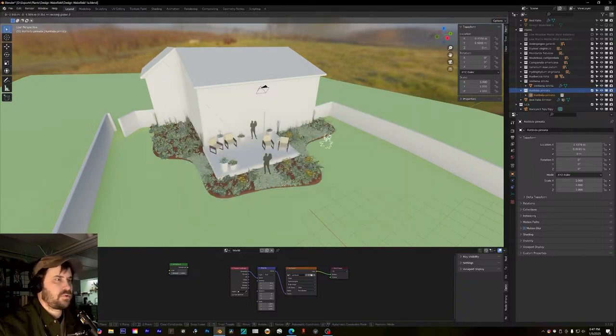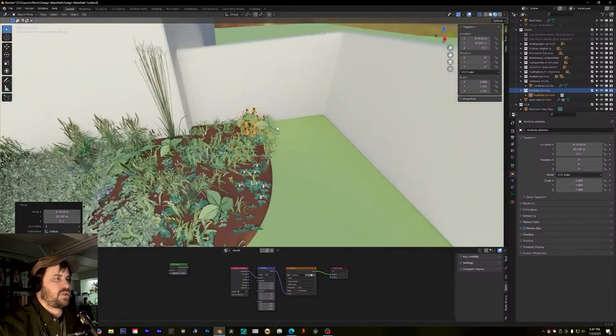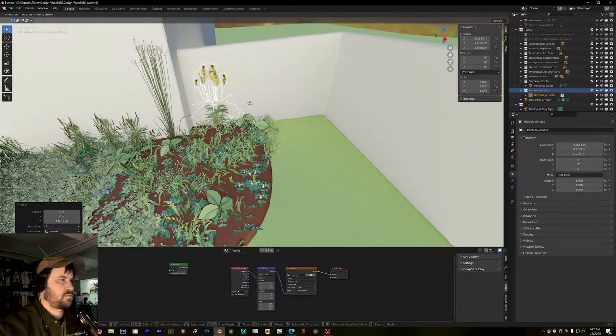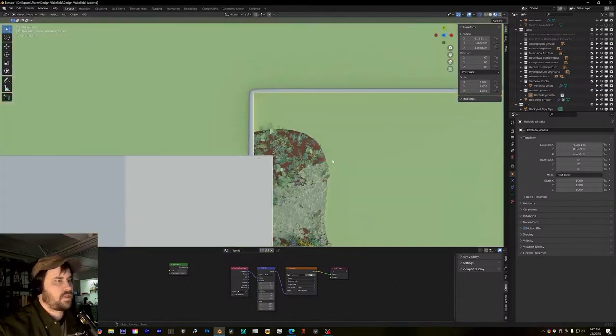And let's put one over here. Oh, yeah, and get it in place. Come on. No, that's tight.